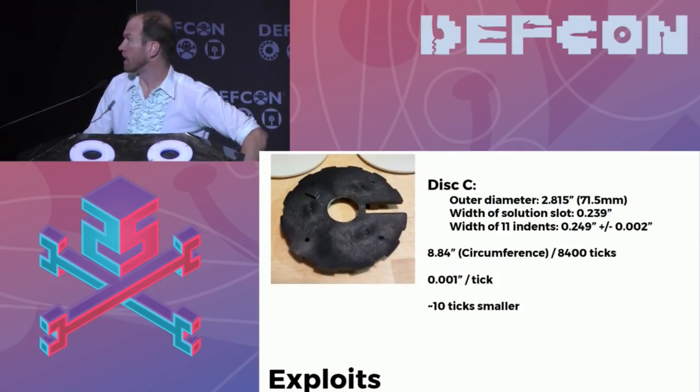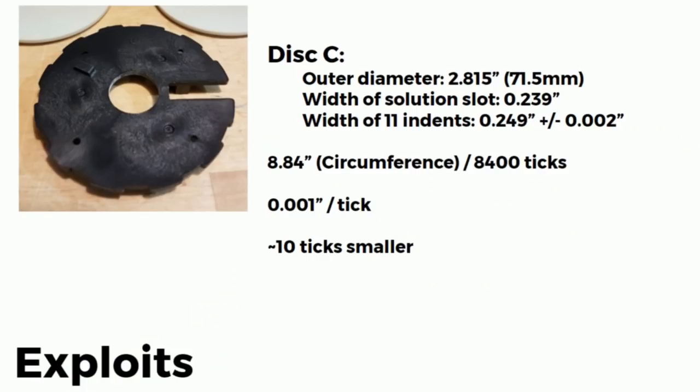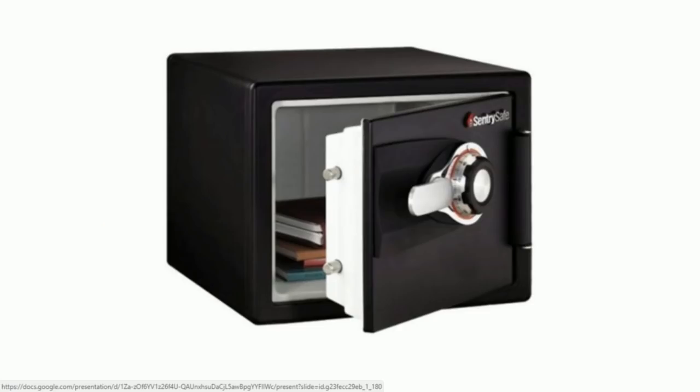The real kicker came when I took apart the safe and found out that the solution indent on this older model safe is slightly different in size. That small indent is about 10 thousandths of an inch smaller than the other 11 shallow indents. So from the outside of the safe, if we have a sensitive enough motor, we can measure those indents and find the skinniest indent. If we can do that, then we can take disk C down to 1. We have the solution number within about 20 seconds. So if disk C has the skinny indent, we take 33 times 33 times 1, and we're now down to about a 3-hour test time.